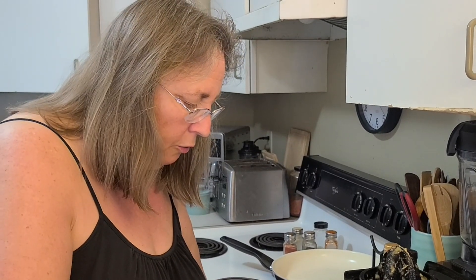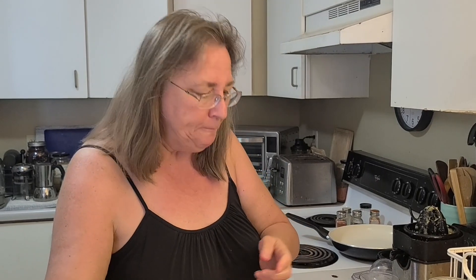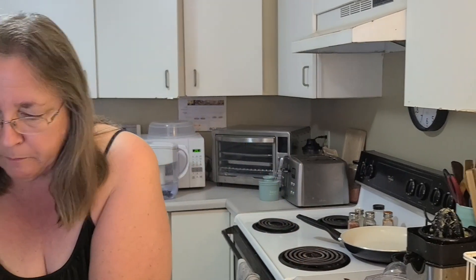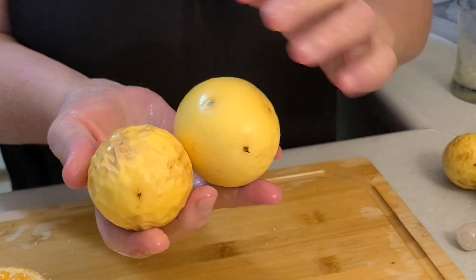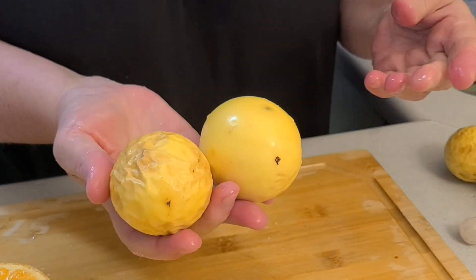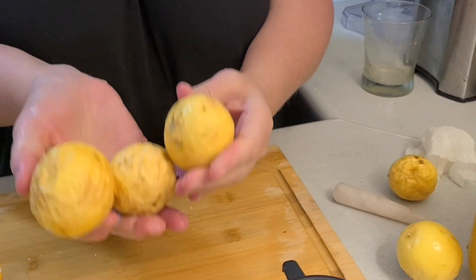One of the things when you're making your own orange juice like this is that you have to keep sampling it for quality control. That's still good! Now I'm going to switch gears and do some lilikoi. Passion fruit or lilikoi is a really weird thing — when they're ripe they look like this, and they can even be a little bit green, but when they're good they wrinkle up.